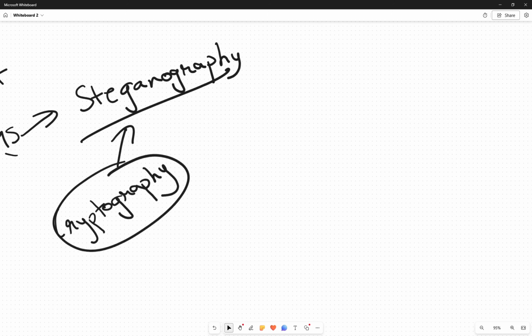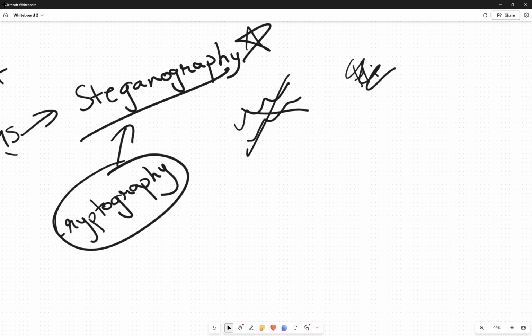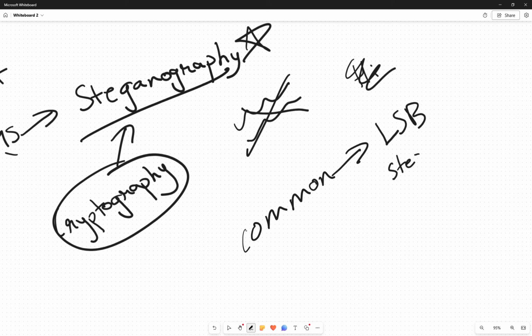Now steganography is different because you don't scramble the message. The goal isn't to make unreadable text, it's rather to make the message invisible, to hide the fact that a message even exists. And today we're going to look at the most common form of doing this, which is LSB steganography.